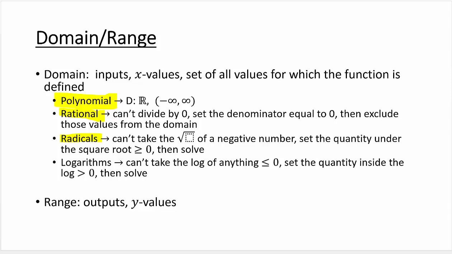Logarithms, that's kind of the next type of function we're looking at here as far as the domain goes. What we have to remember when we're finding the domain is that we can't take the log of anything that's less than or equal to 0. So what we want to do is set the quantity inside our log greater than 0 and then solve that inequality. As we're finding our range, those are the outputs, so the y values. So if you think about the difference between your domain and your range, the domain's going to be what's going on horizontally on your graph. The range is going to be what's going on vertically in your graph.